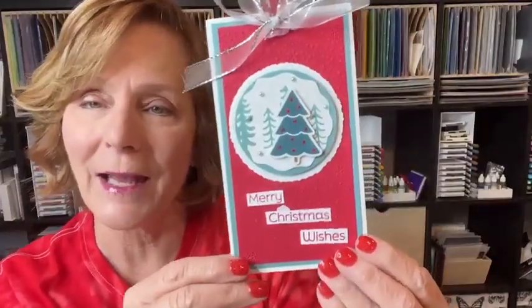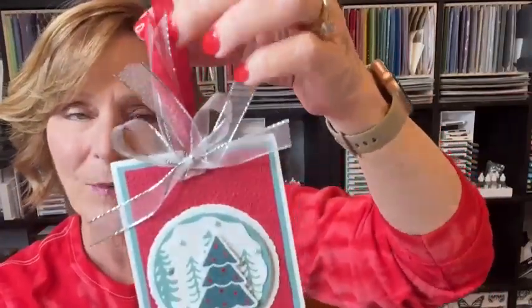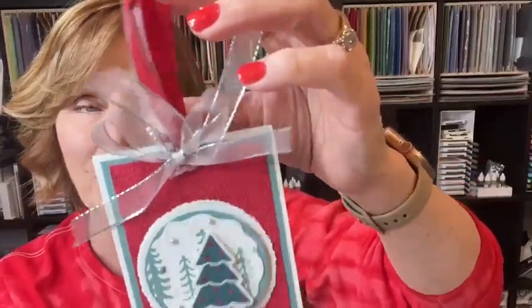And then this one that uses the trees, and I actually put a loop on this one. You can always do that if you want to, add a loop. This one would hang very prettily, maybe that is a word, I don't know, pretty like on a wine bottle or a bottle of olive oil or a big bottle of baby bath or bubble bath or anything that has a bottle type lid on it. I love this one as well. So those are the ones that we made for bingo night.